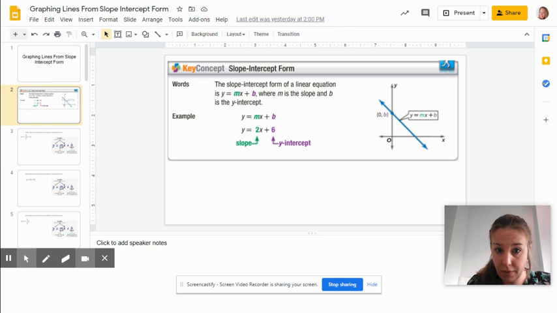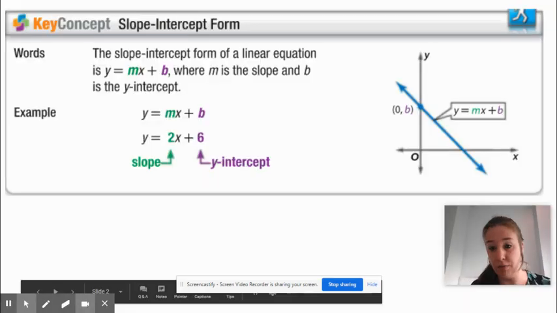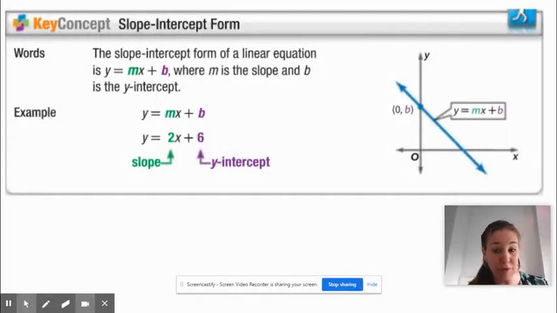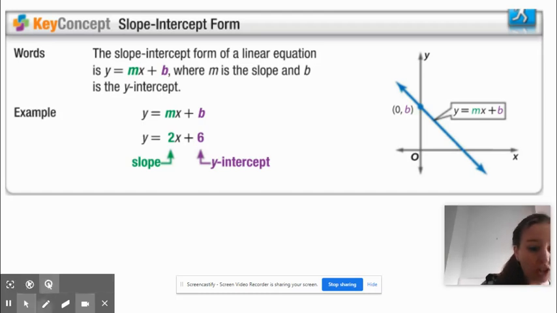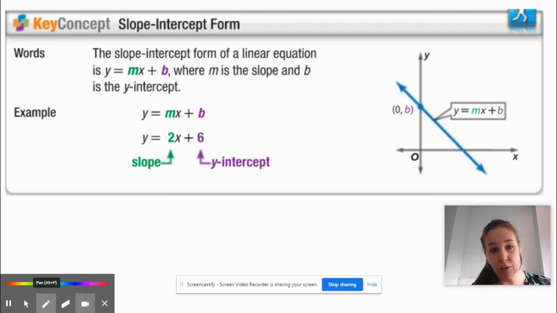That's great. So anyway, we are going to be talking about graphing from slope-intercept form this whole week. The first thing we're going to learn how to do, this video is going to help with questions 1 through 5 on your assignment. We are going to learn how to just identify the slope and the y-intercept when we're given an equation in slope-intercept form.